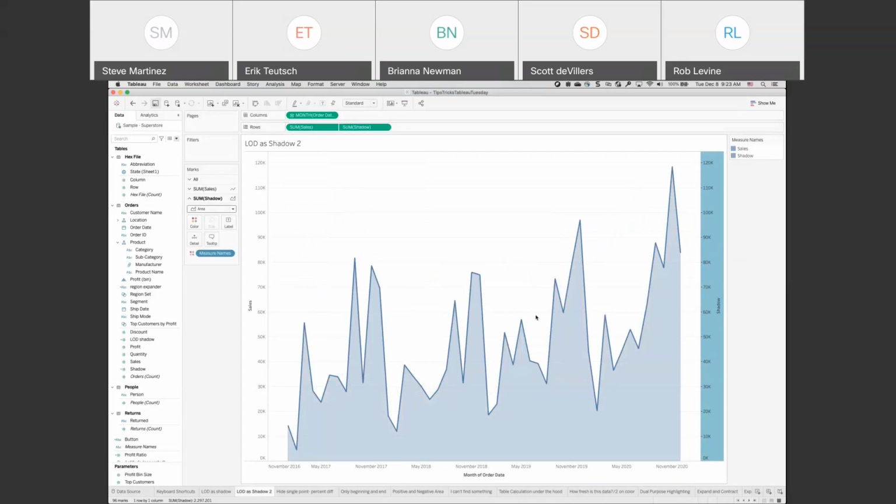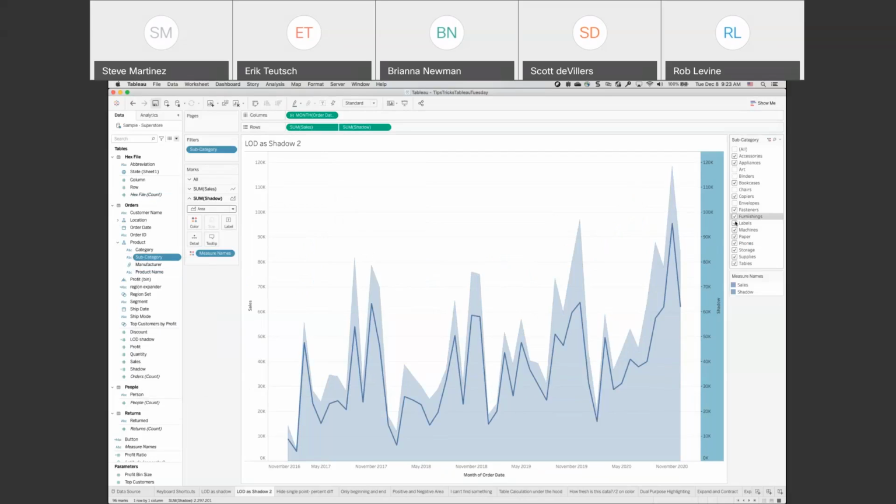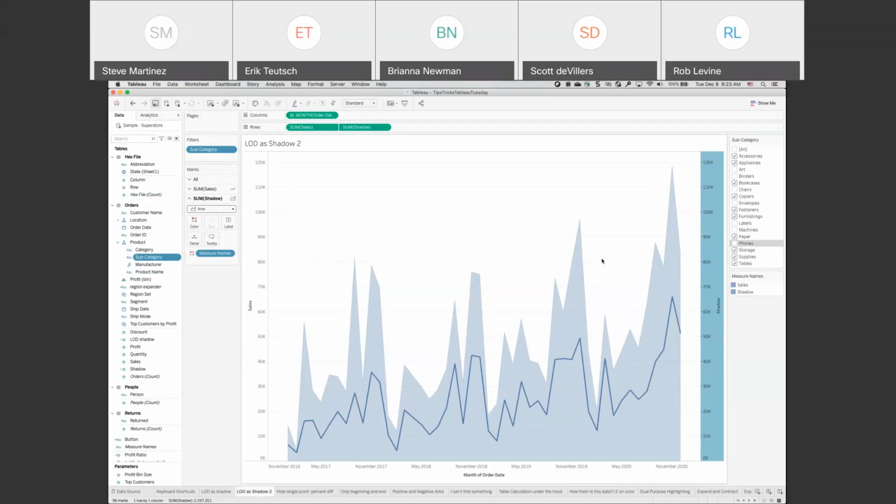And then I believe last, all we need to do is add our subcategory as a filter. And let's just start unchecking things and make sure that we have that same effect. So it looks like we're successful. It looks like we're able to replicate that view. This is a really great view to have in case you want to maintain the top line finding of the graph, but also give your viewer a little more exploration room in changing the data while still being able to compare it to the total.